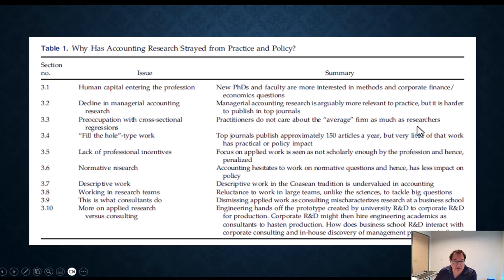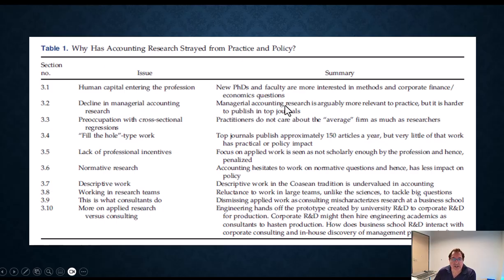Let's go through these one by one. New PhDs and faculty are more interested in methods and corporate finance economics questions. Go to the Journal of Accounting and Economics, read the titles of the papers, and you will see that this is completely true.